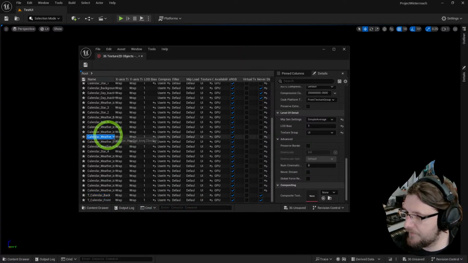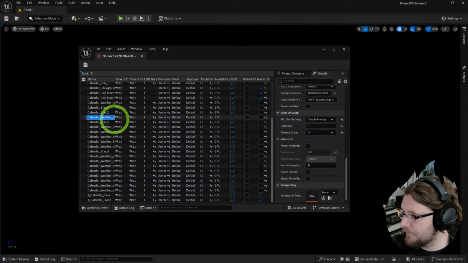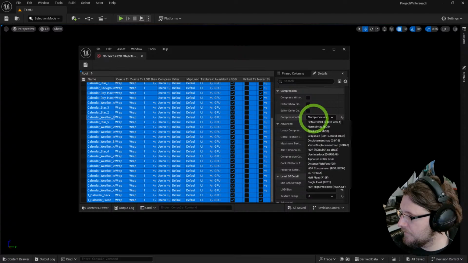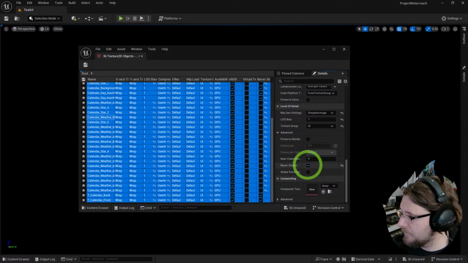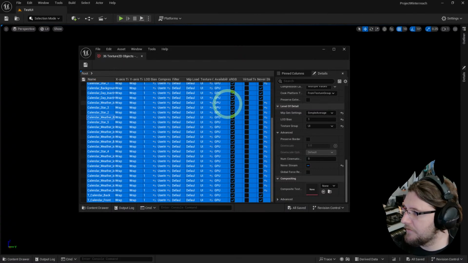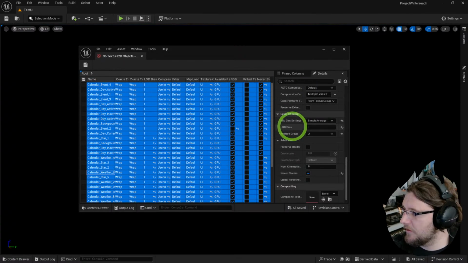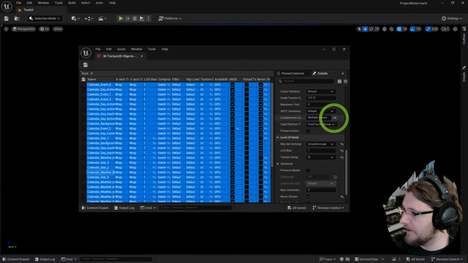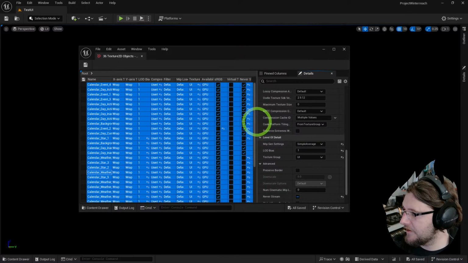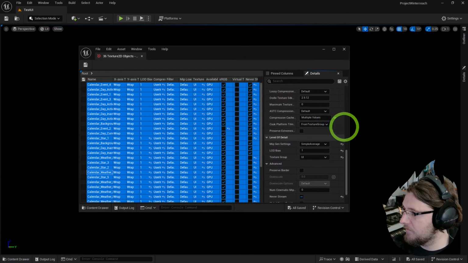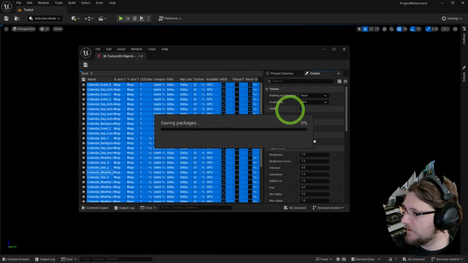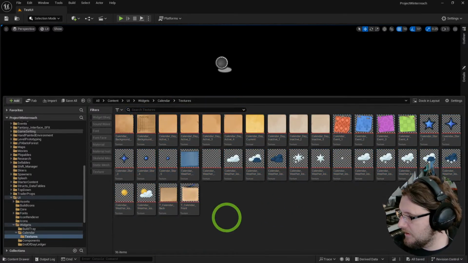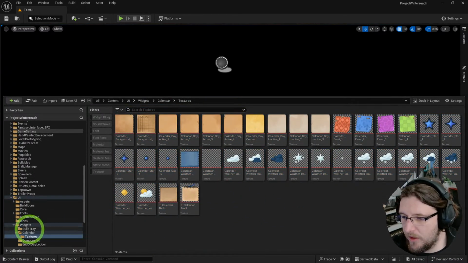Too large, maybe? Weird. Don't know why some of them are locked to never stream. We've got multiple values here in the compression cache ID. sRGB, no, they should all be sRGB. Okay, now let's take a look at them. Now they look normal, at least. Okay.